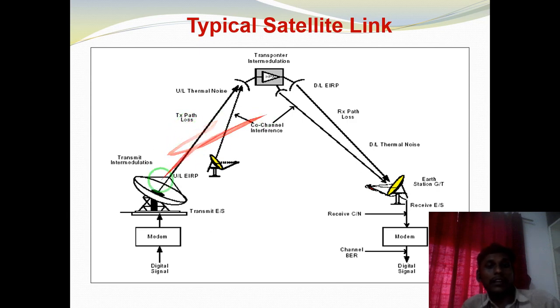Apart from that, here you can see there is another earth station. This earth station also transmits information to the same satellite, and there will be some chances of interference. The interference happens when the two signals reach the satellite at the same time. That is actually called co-channel interference. Here the satellite sends information to the earth station, and in the same way an earth station sends information to the satellite, so co-channel interference takes place. This also reduces our signal strength.